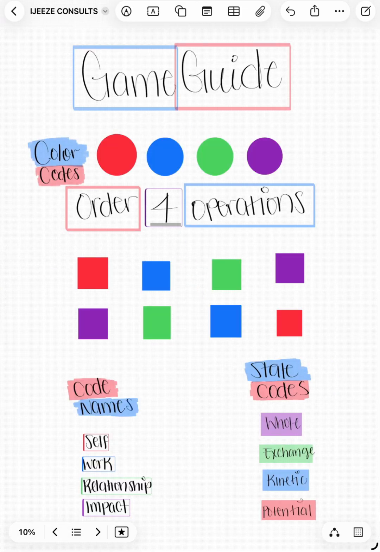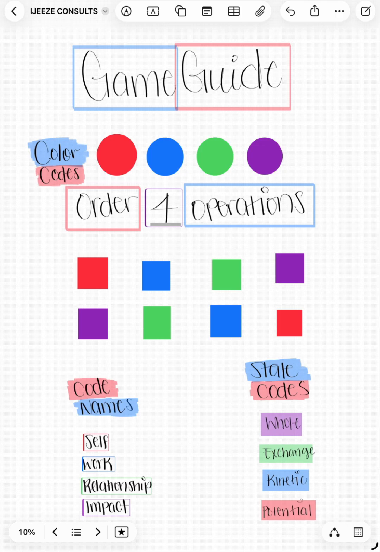All right, so this is the framework essentially. This is my framework that I'm introducing to you. From the pictures, I've built what I call a gamified guide to human systems. So think of this as a four by four matrix that uses four colors, four domains of life, and four state codes to help you see patterns and design better outcomes.